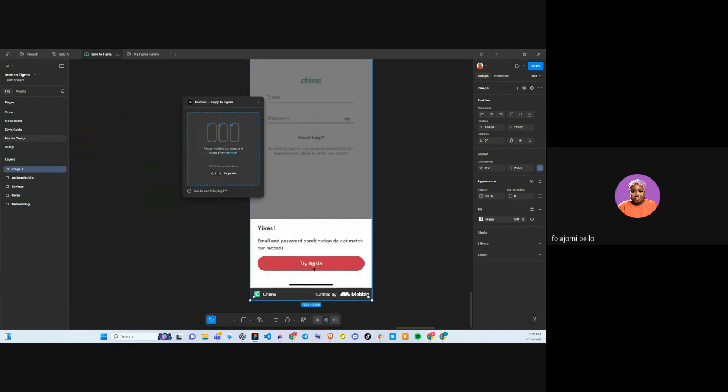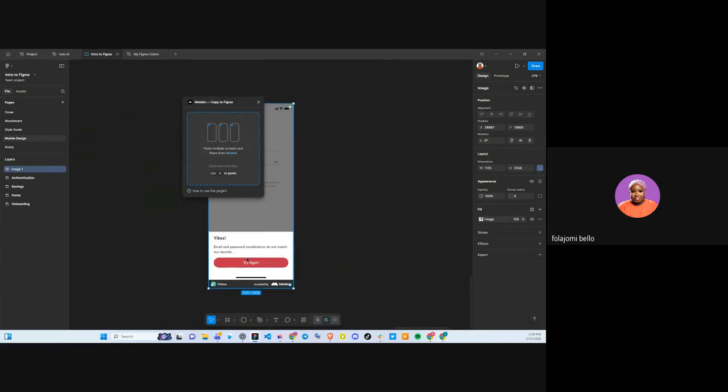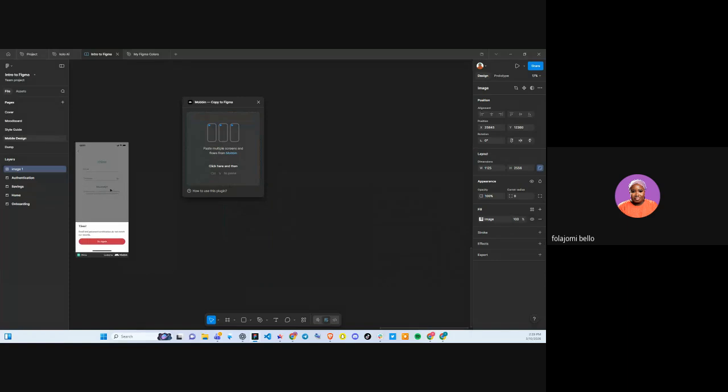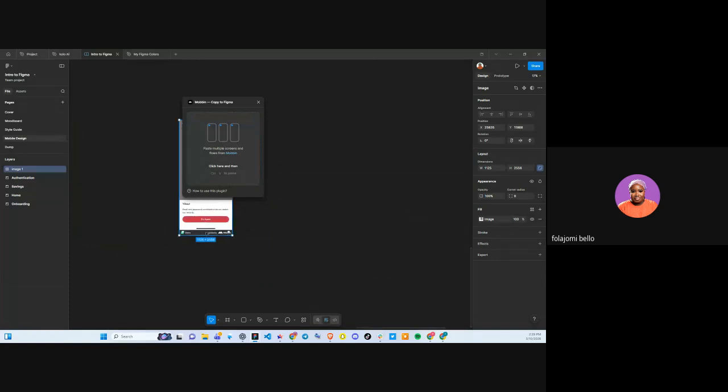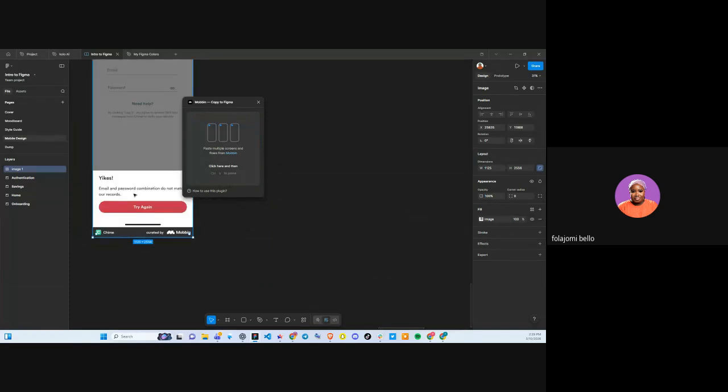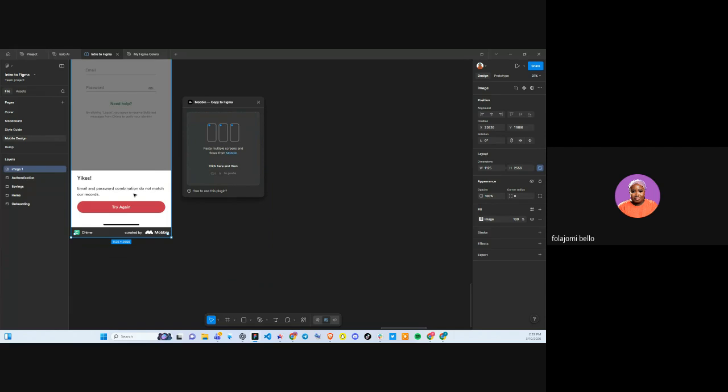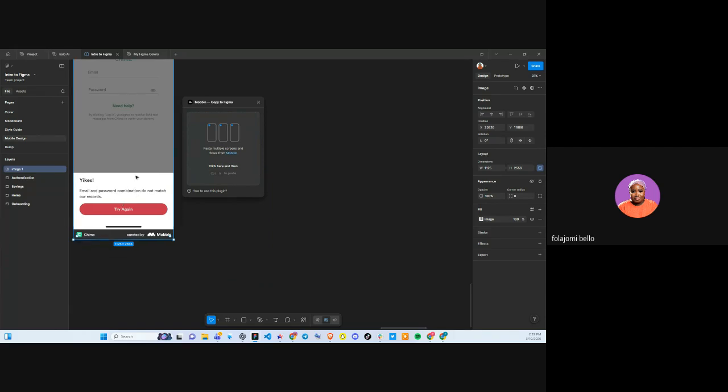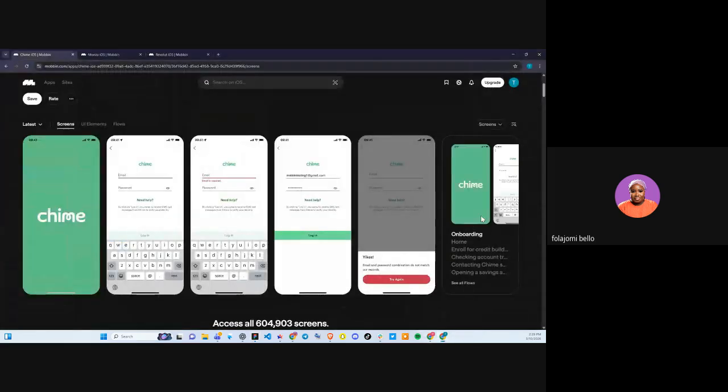So you can see that I've brought that sample of a screen. I'm bringing this here because this is giving me an idea of how to communicate when there's a wrong combination, telling the user what is going on. That's what this has given me an idea about. So I have a sample of something that has come to my mind that I want to do.